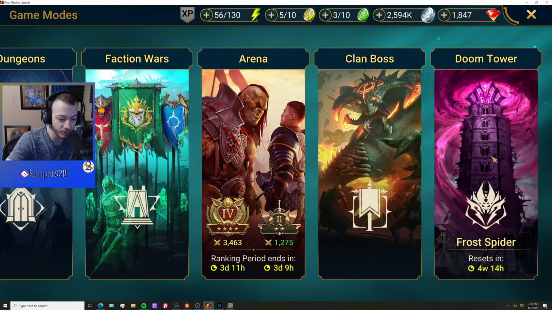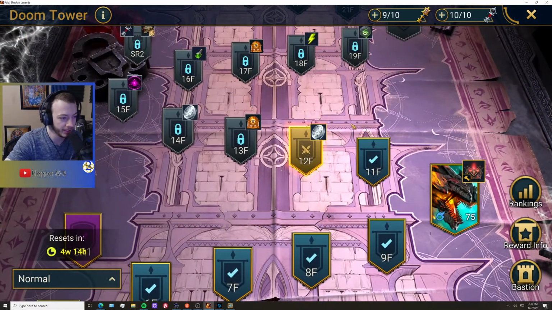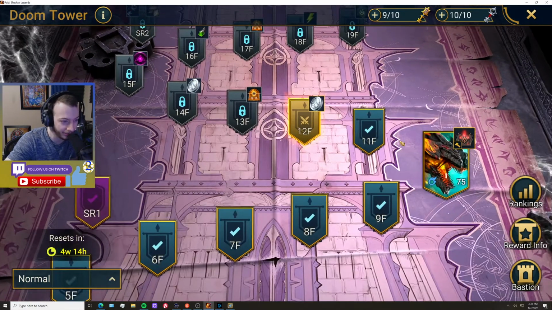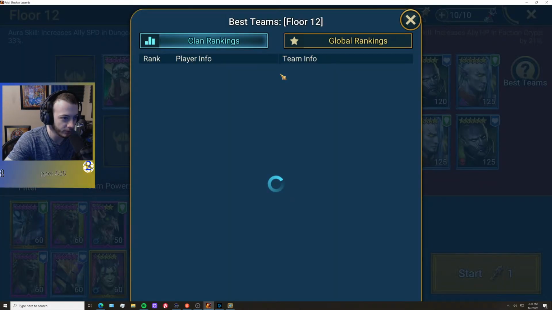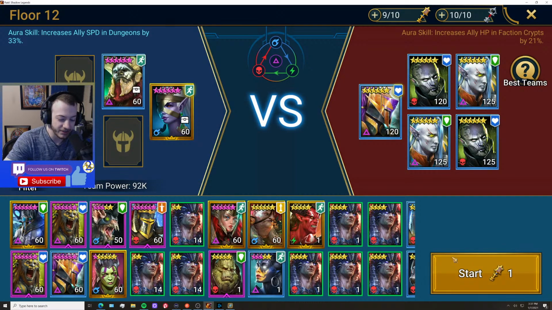So the next thing I need to do before the daily reset, which the daily reset again is in about 2 hours, is I need to finish up my Doom Tower, which I have these keys. These keys each reset every single day, so I need to use them before the end of the day. So yeah, that's the next thing we're going for. And the thing that I'm going for is I'm trying to beat, these are the other people in my clan. I'm just trying to beat their time. It's not something you have to do.